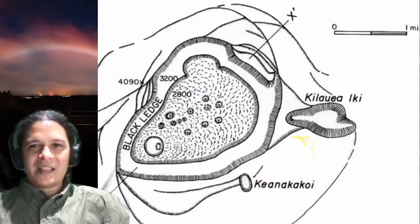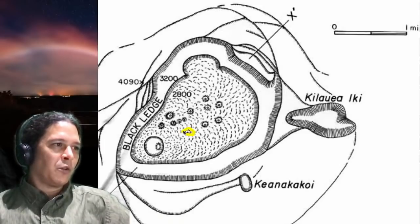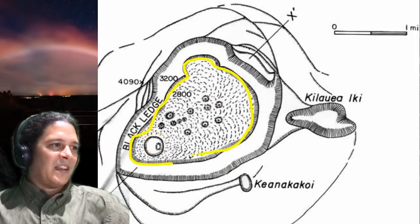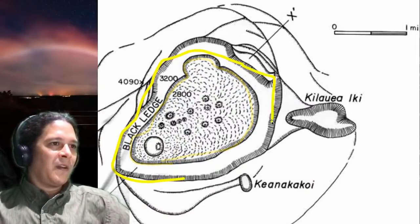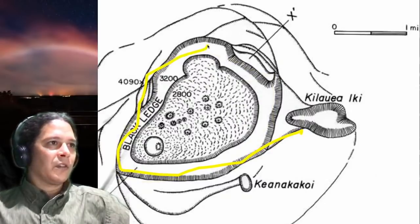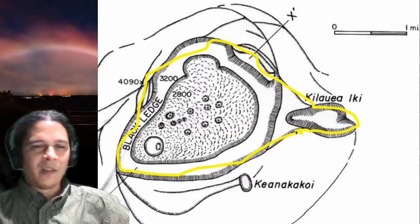But moving on, I'm going to show you a series of maps here, right? This is the map view of that same image we just saw. So these are all these little hornitos, all these little vents on the crust of the lava lake. And you have a bigger lava pit more in here, right? And essentially a big area where you have activity inside the biggest collapse pit. There's one collapse pit there, then another one over here, right? And then the actual caldera wall goes around more this way like that, right? He's actually part of the caldera there.